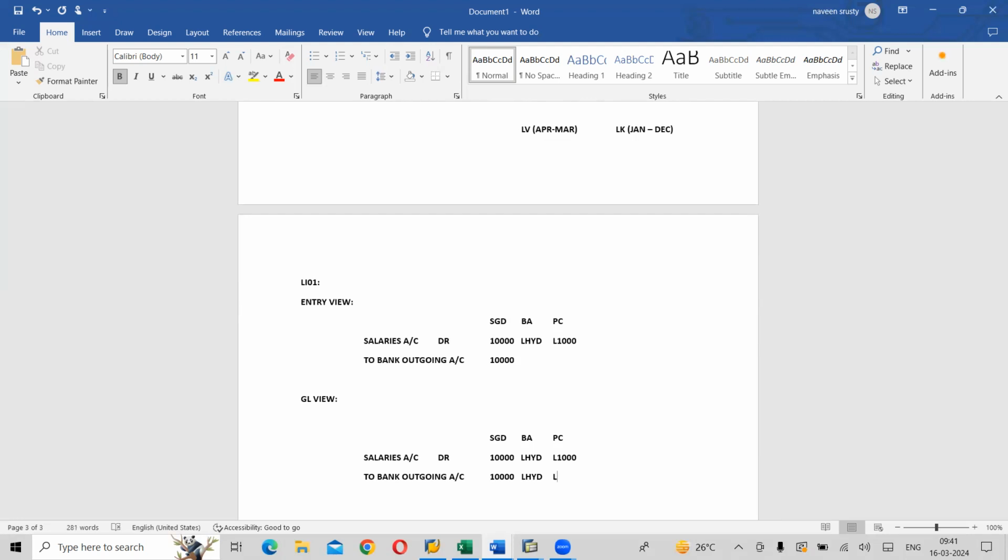Profit center will also update from debit to credit. Debit to credit, profit center, and the segment we do not give in entry view, but automatically it will update from profit center.